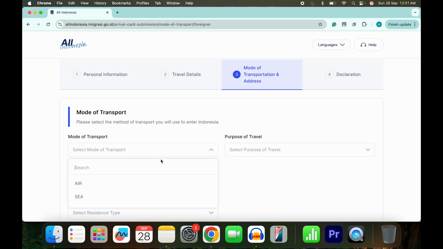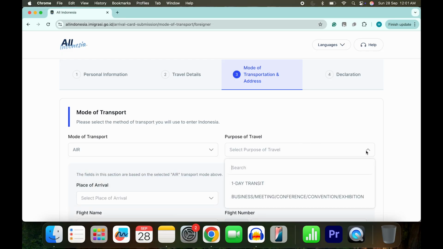Click next and go to the next page. Here enter all the information related to your modes of transport along with your accommodation details.